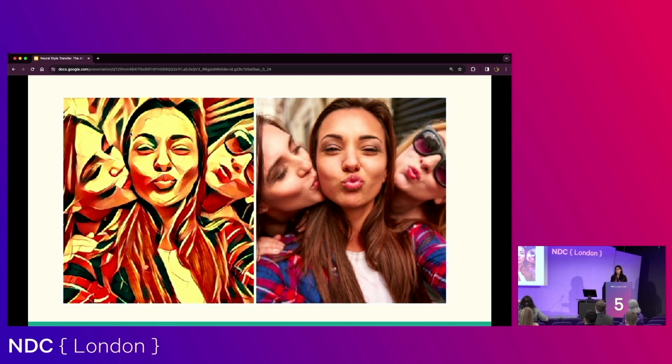One major real-world application is the application Prisma. It got popular sometime in, like, I think 2016-ish. So has anyone used Prisma or heard of Prisma? Okay, some people. Yeah, so what it is doing is basically we are giving a content image, and it has a preset feature extractor that is kind of native to Prisma, and it is going to create this 3D artwork, embossed kind of image coming out of it.